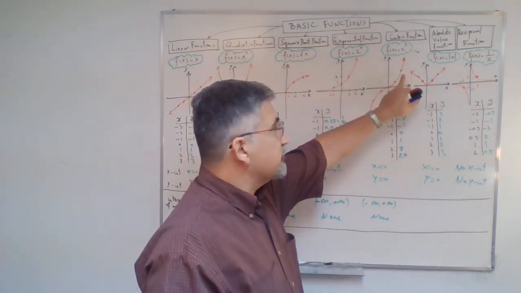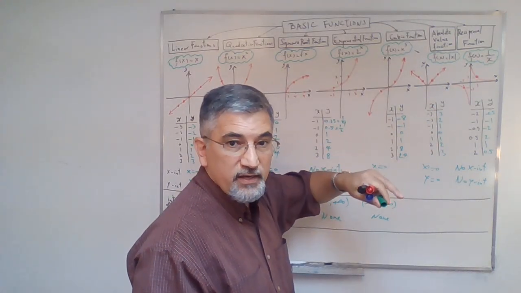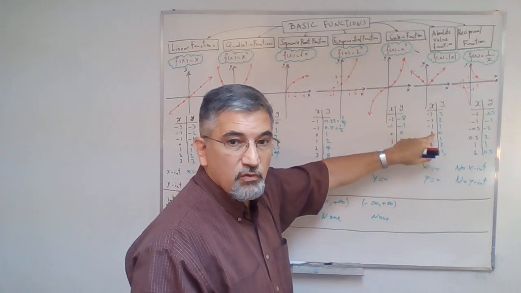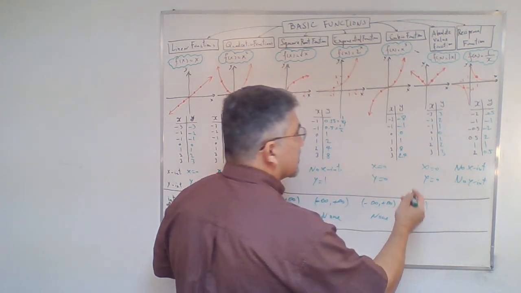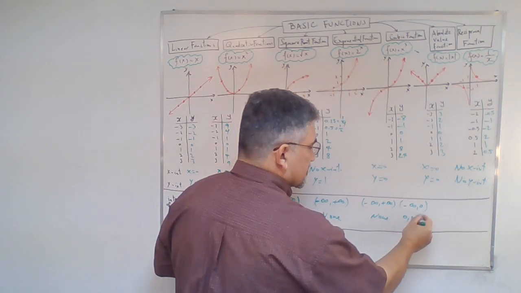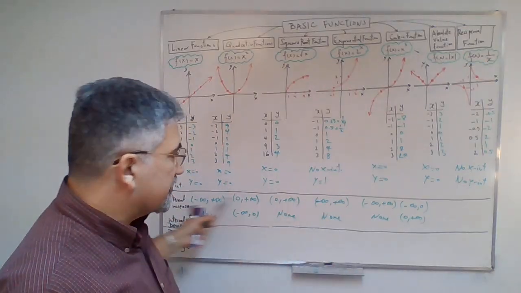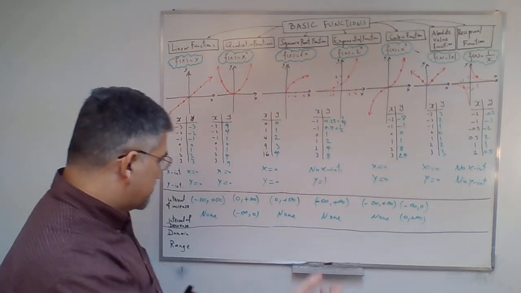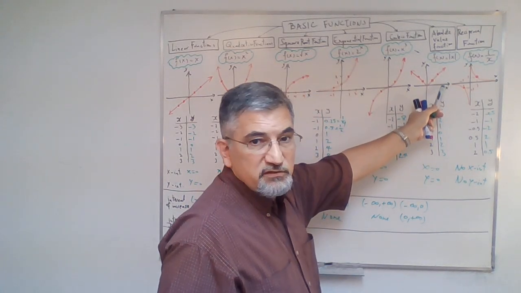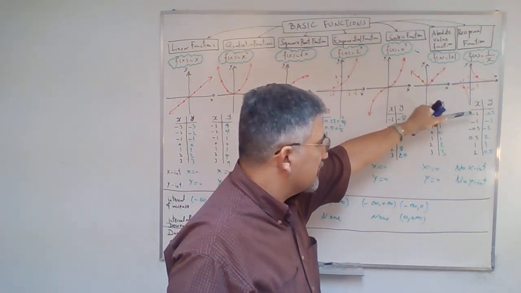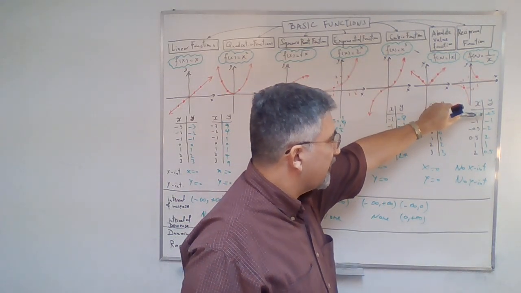Absolute value function, first from left to right, it decreases. You see the numbers 3, 2, 1. It's going down, right? And then afterwards, it's going up, 1, 2, 3, right? So from negative infinity up to 0, it is decreasing. And then from 0 to positive infinity, the function is increasing. And here I'm using interval notation to represent these intervals of increase and decrease. Square root function, it starts from negative infinity, and as you see, it is decreasing. And if you look at the numbers, it is like negative 0.5, negative 1, negative 2.